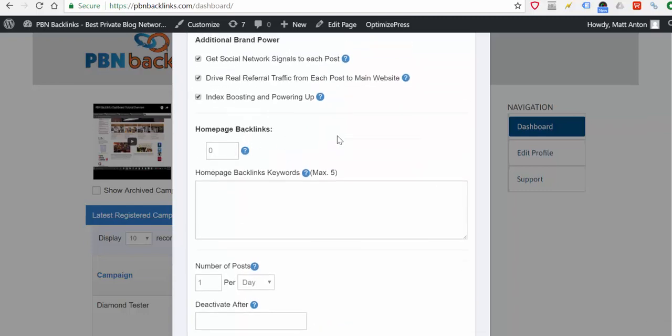Okay, now I want to explain homepage backlinks. The links that you are getting on PBN Backlinks are permanent. Permanent in the sense that if you cancel your subscription, we will never delete your links, right? Unless there was something malicious going on, you had some porn or some weird redirects or something like that that's going against our terms of service, we will never delete your posts. Your posts only get deleted if and when a blog gets de-indexed, right? Which does happen. These are private blog networks. Things can happen. Our attrition rate is super, super low.